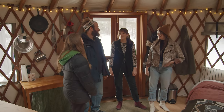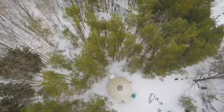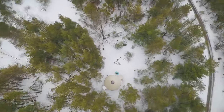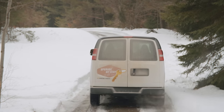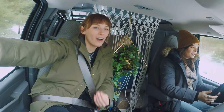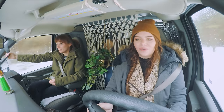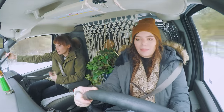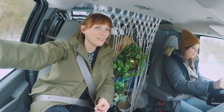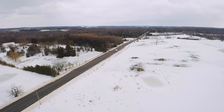Thank you so much! You're so welcome — we'll leave you with the remote to the lights and we'll head out. I'm so glad they loved it. They're quiet-spoken individuals so I was nervous, but what they said was super meaningful. I think the fact that we understood their style and their vision for the space — I'm really, really happy. Alright, back to the city we go for the next one. We're going to have to take this car for a wash.